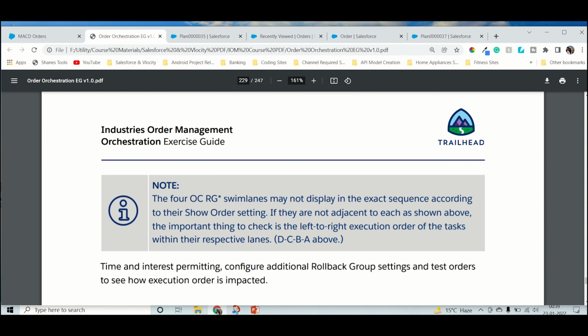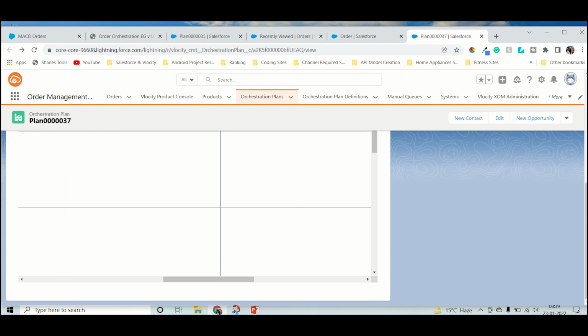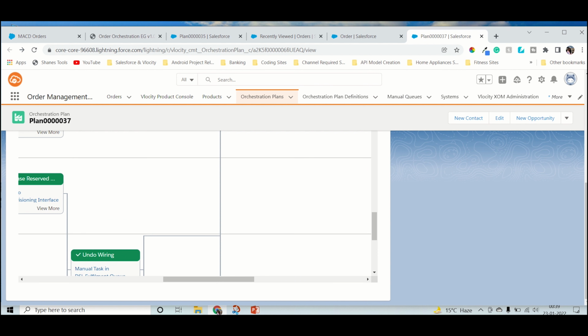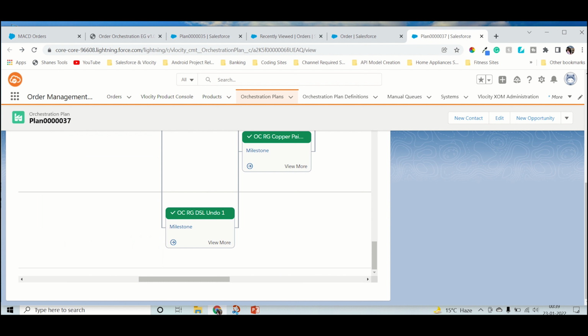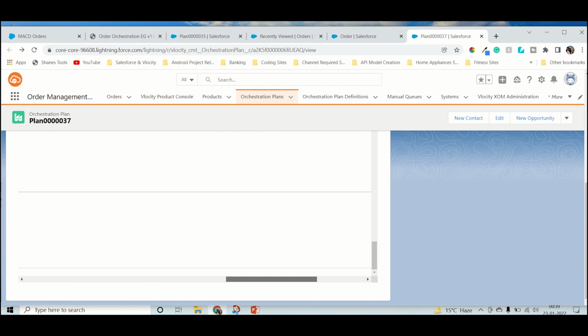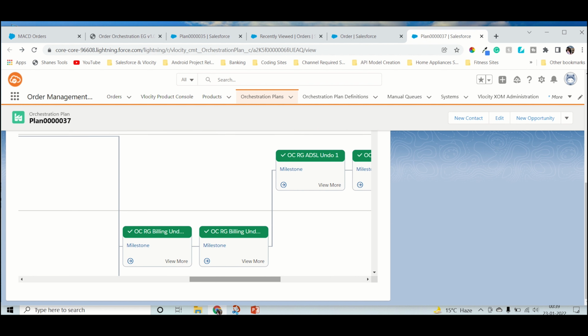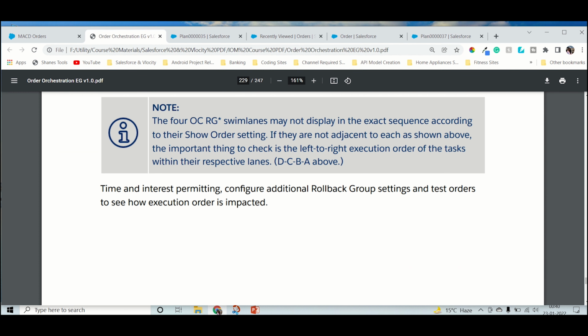And one more thing I wanted to tell you is that in rollback it doesn't matter whether the structures are similar or not. You just have to check the rollback group, what it is performing, like left to right, top to bottom, that we have to check. Sequence may have some issue, like where we are linking some other product and it is linking some other structure, which may be different. I'm saying the similar structure may be different, but you have to check whether the sequence is correct or not, whether it is coming sequentially correct as you wanted in the result. Okay, so this needs to be seen.